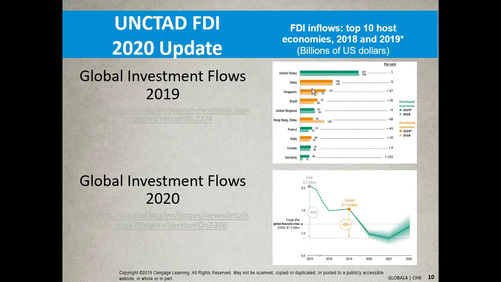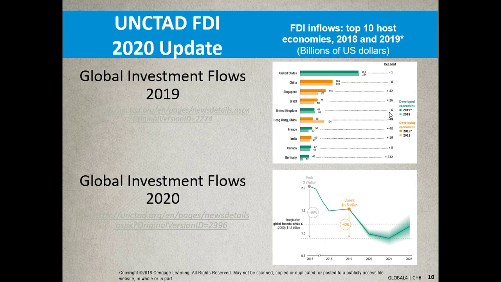So even though there's way more FDI year to year, the growth is 42%. Let me take you to the bottom. Germany doesn't get a lot of FDI, but from 18 to 19, the FDI jumped 232 percent compared to the previous year, right there. And so again, Singapore is number 3, Brazil, UK. It's going to be very, very interesting.